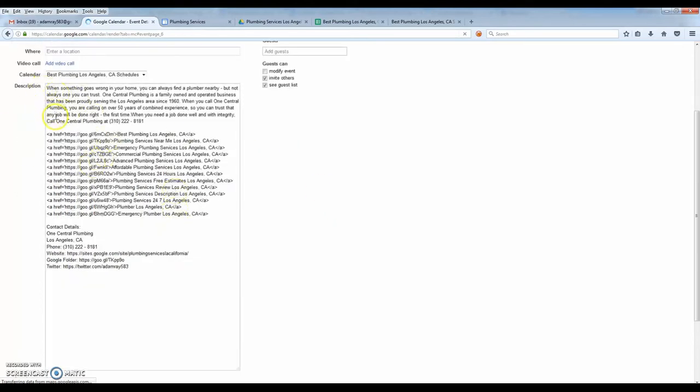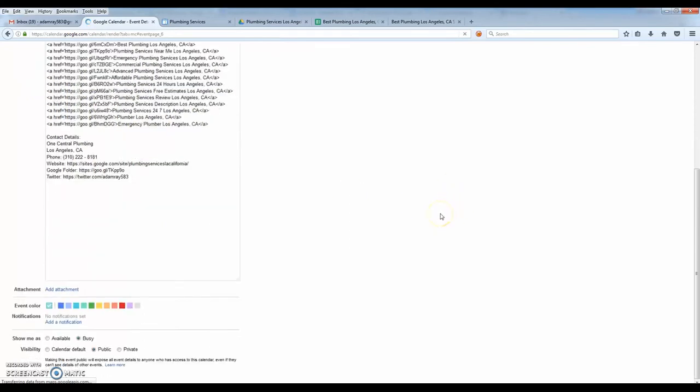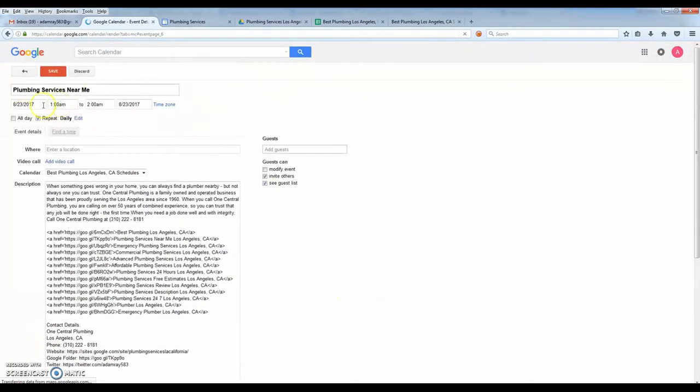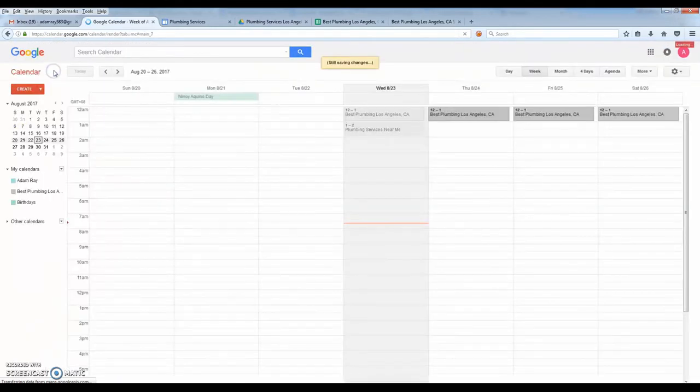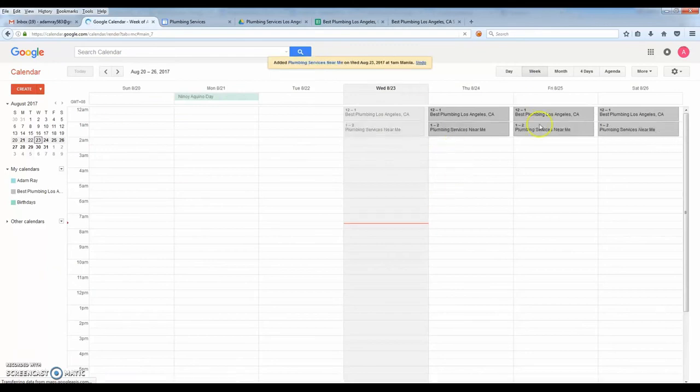We can actually add a long article over here if you want, and then make this event public. Then we want to go ahead and hit save. Alright, so we have another recurring event for 1 to 2 a.m. and that happens every day, so it ends never.